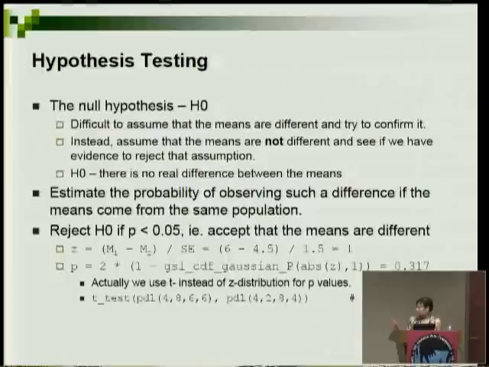Now, the small print is that we use the T distribution instead of the Z distribution for the probability lookup, because the sampling distribution is affected by sample size. The T distribution is a better approximation with small sample size. So what I just described is basically the t-test. And you have the t-test function in the PDL Stats basic module. It'll give you directly back the t-score, which is 1, and degrees of freedom, which you can look up. With these two numbers, you can look up against the GSL t-distribution to calculate your probability.